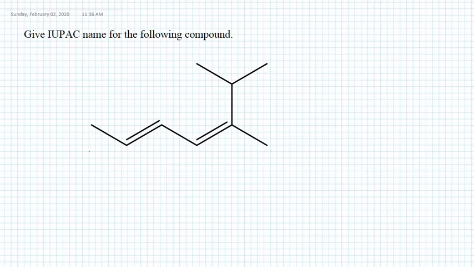In order to solve this question we have to look at the double bonds, alkene functionalities. So the rule says that we have to start from the end nearer to first double bond which is here and we have to find the longest chain.